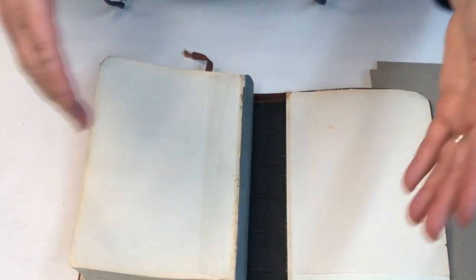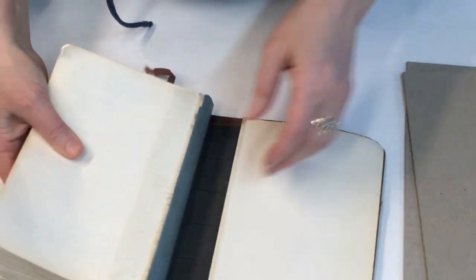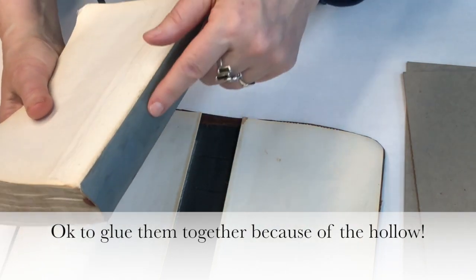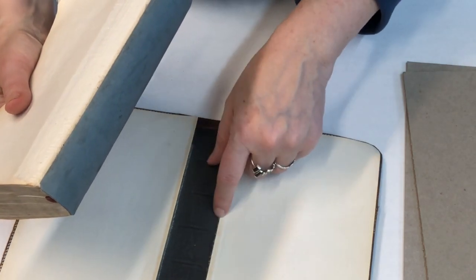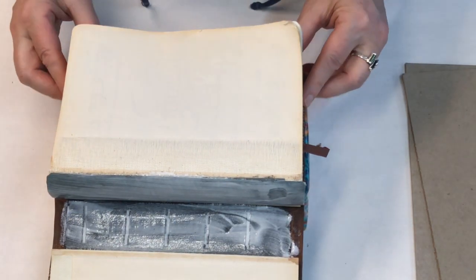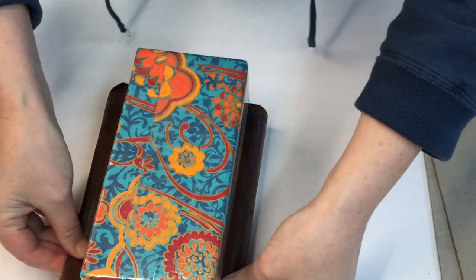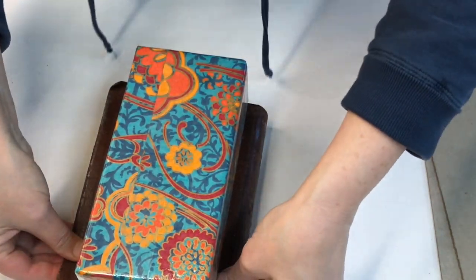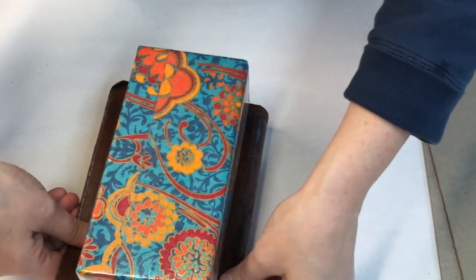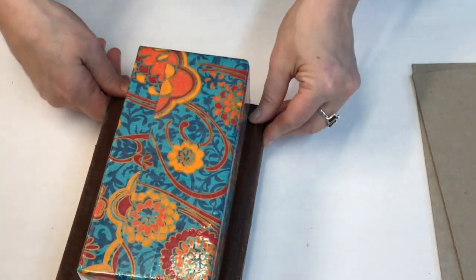I am now going to attach the cover to the text block. This is the first step of casing this book in. And all I'm gonna do is I'm gonna glue this, and I'm gonna glue this. I'm gonna glue the text spine and the cover spine, or the case spine. I'm trying to line it up so that the end bands are definitely fitting inside, and as tucked into place as possible, and just let that dry. But you really do have to babysit it and kind of press on it. Make sure that those attach.